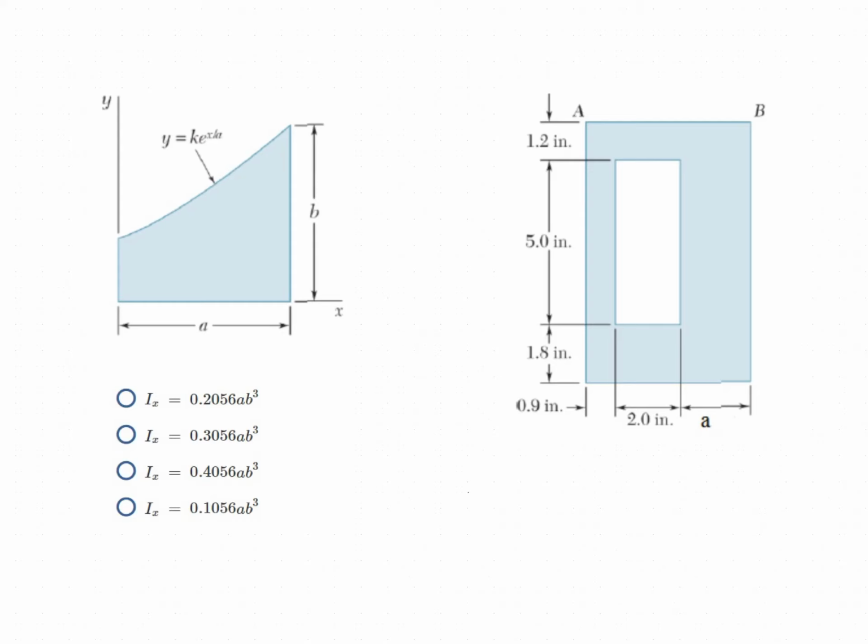Okay, so today we are going to do some moment of inertia stuff, and we're going to look at these problems that I messed up a little bit. These are the two problems we're going to do. Both of these are from practice number 10 or whatever it was. The goal in the first one, on the left, was to find the moment of inertia with respect to the x-axis. And the one on the right was to find Ix and Iy with respect to the centroidal axis. Okay, so we're going to do these in turn.